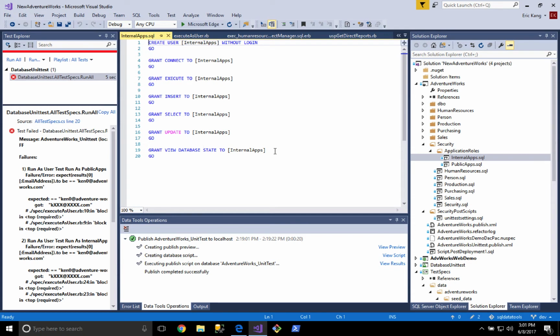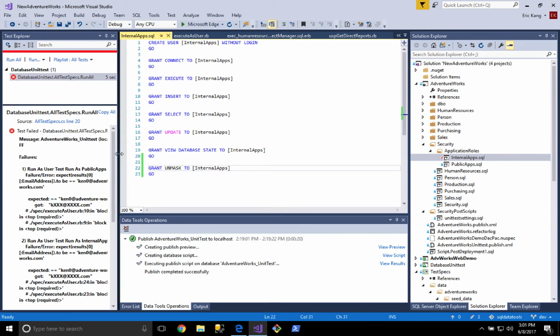But with dynamic masking, there's an additional permission that we need to provide, which is, let me just copy, unmask permission. By giving this unmask permission, the user can still see the data without masking. That is the permission that we need for internal apps, which is the correct change for internal apps.